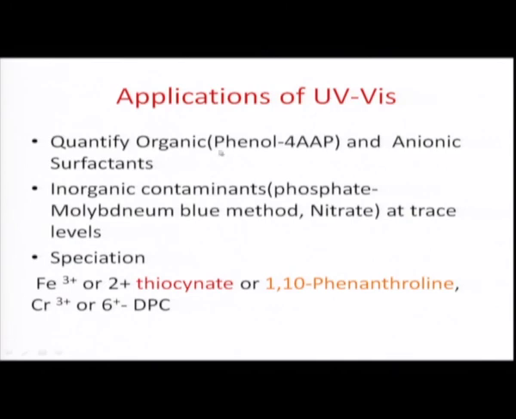The advanced AAS or atomic emission cannot give you information on what species are present. For example, ferrous ion can be determined with 1,10-phenanthroline, and ferric with thiocyanate. Similarly, chromium 6 and chromium 3 can be determined. Chromium 6 can be determined only with diphenyl carbazide, not chromium 3. So, after suitable conversion into hexavalent chromium, that can also be determined using diphenyl carbazide. So, a simple low cost UV visible spectrophotometer or colorimeter could be used for chemical speciation of certain elements like iron and chromium, etc.